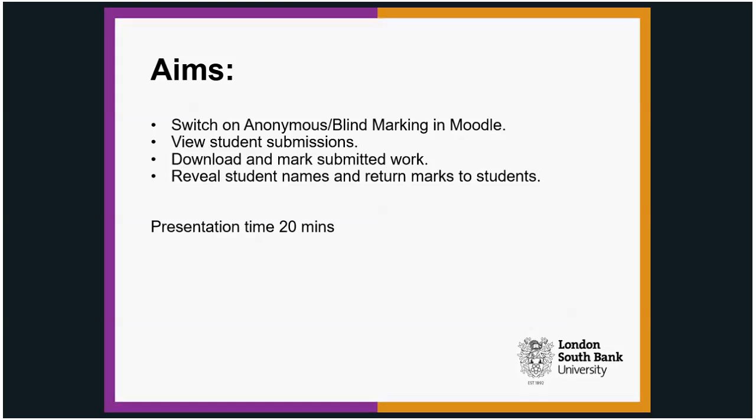Basically, when lecturers and students talk about it, what we mean by anonymous marking is that students submit their work and lecturers mark it while it's anonymous, so they don't know the students' names when they're marking their piece of work. They grade it, put any marks on it, and then give that piece of work back to the students. It's only when it's been marked that the names get revealed. That's what we mean by anonymous marking. Moodle doesn't use the word anonymous; it uses the words blind marking. So when you go into Moodle and look for the button to switch it on, you'll see the words blind marking. But I will use these two terms to mean the same thing in this presentation.